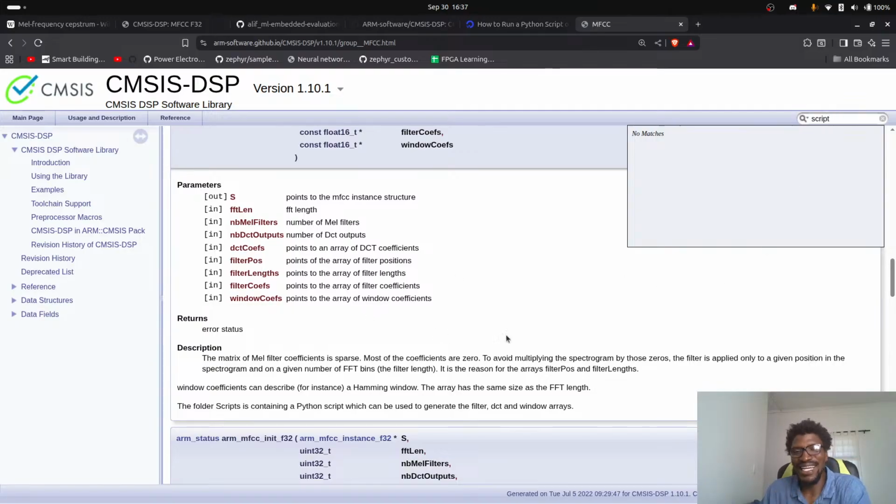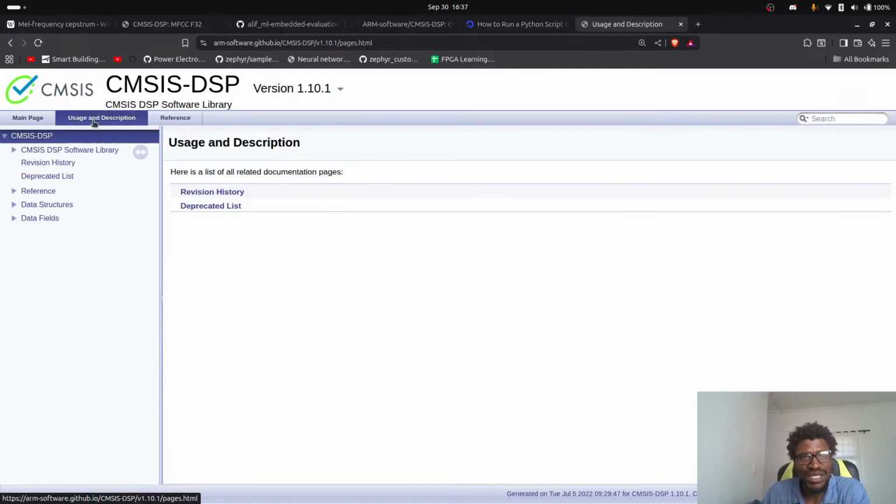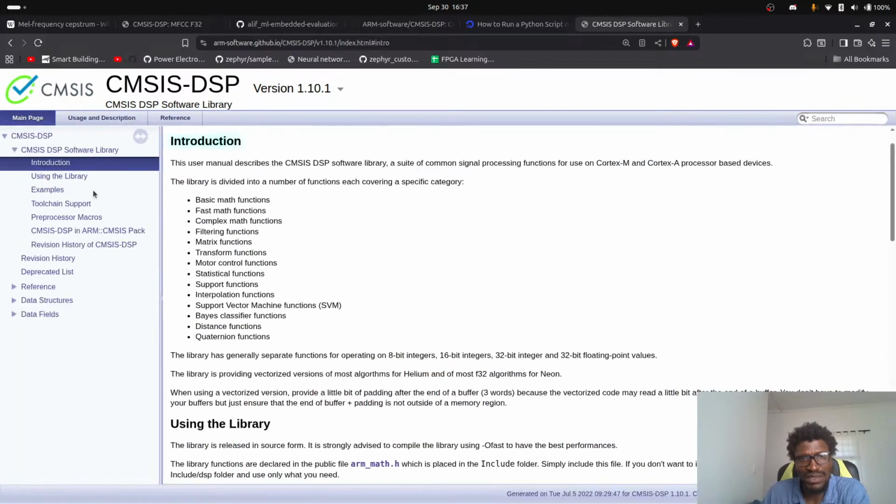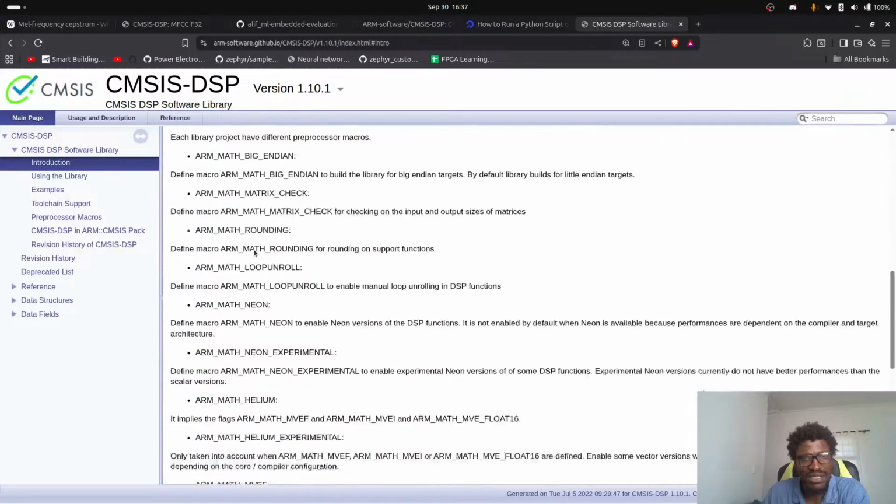That's funny, it never even finds this. Usage and description, let's look. CMSIS software library, using the library, examples, introduction. Yes, using the library. That's fine.